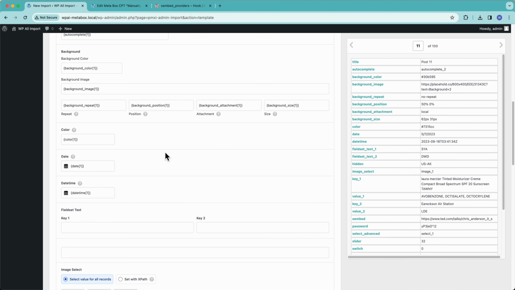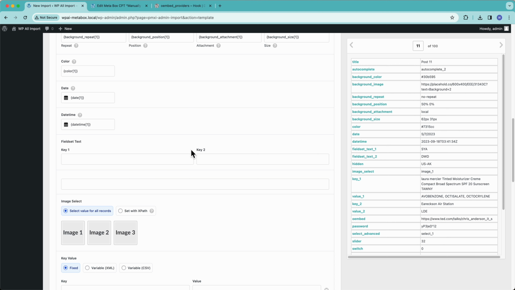Now, again, remember, all of these fields in WPL import, you can modify them with PHP. So this date, I could pass this into a PHP function and modify it in some way, right? Add a month, subtract an hour, whatever I need to do, I can do it with PHP. Out of scope for this video, check out our documentation, our YouTube channel. We have tons of videos on how to pass data in and out of functions. We have a ton of code snippets in our documentation to get you started if you need to do something. Or, you can just use ChatGPT to figure it out.